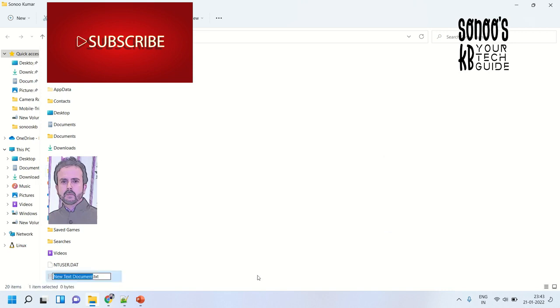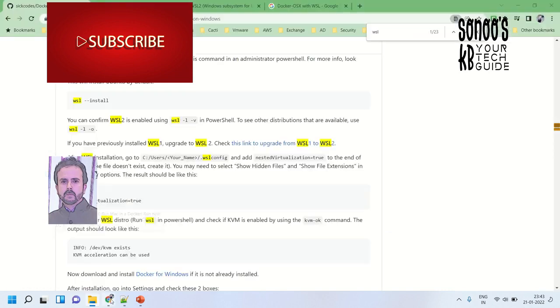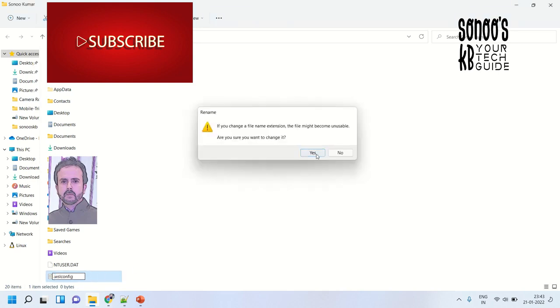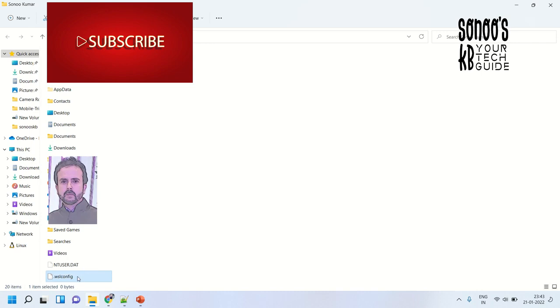So I'm creating that file here. I have created a text file, then I'm going to rename it .wslconfig. You have to do the same. You have to double click it after renaming it.